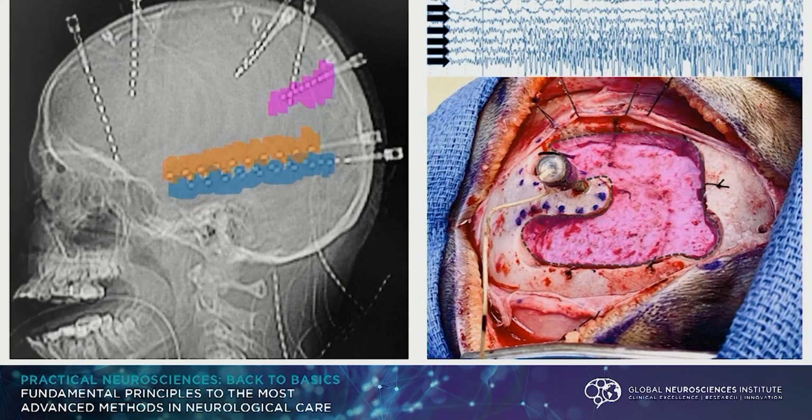And so there was not an understanding of whether seizures were coming from the right brain or the left brain. And all those electrodes were helping us try to identify that. Ultimately, we were able to find out, just a couple weeks ago, that all the seizures were coming from those highlighted areas. They were all in the left brain. One was in that back area called the parietal lobe in pink, and two were in areas in the orange and the blue that were in more critical areas.